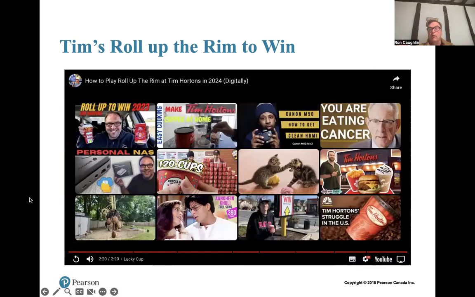So the mechanics of the promotion are exactly the same, except it's done through a digital app. As he said, you must scan the QR code when you get in there through the Tim Hortons app. You've got to do a skill question when you start the promotion. You have to do it. You don't have to do it every time, but just the first time. And then you can win prizes from there.